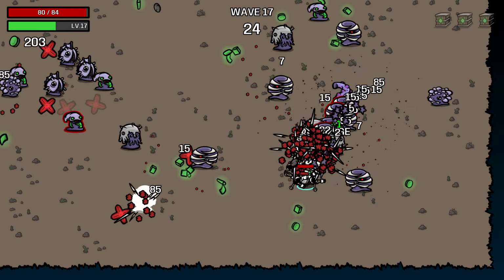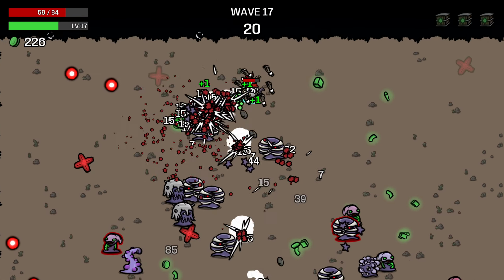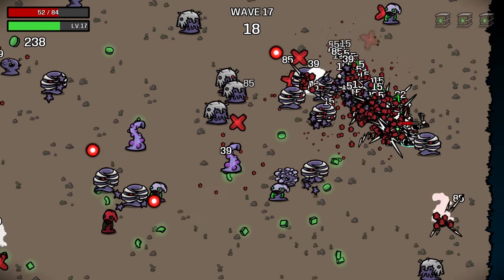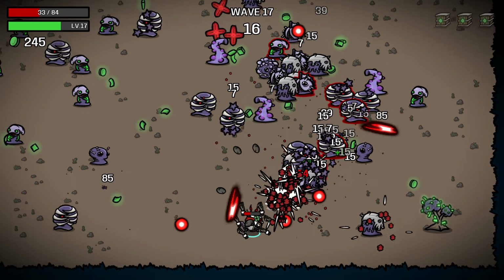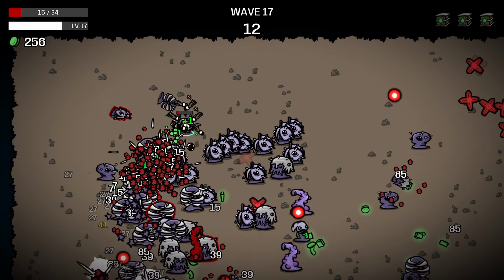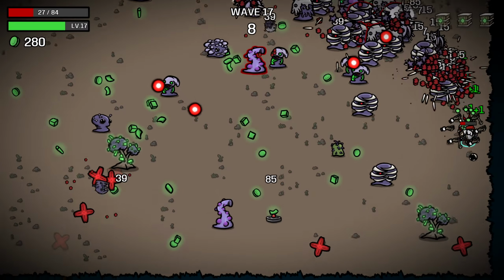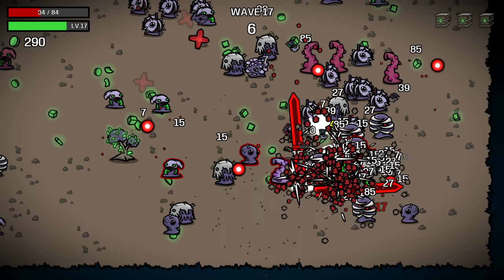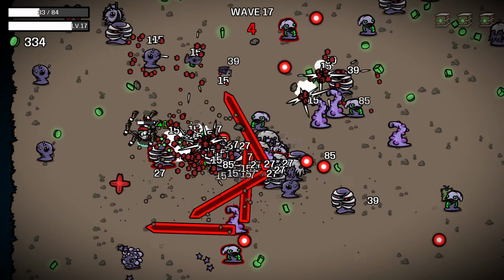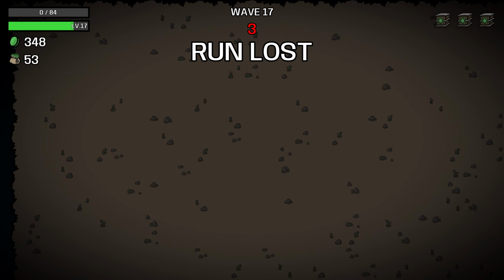We're wasting so much damage on these rib cages because the buffed rib cages have the insane health pools. And they're just getting really fast. So I'm actually having a lot of trouble not taking hits from them, and we're not killing them that quickly. We might die here. Have to be very careful, picking up consumables, trying to maintain my HP pool, and there we go.